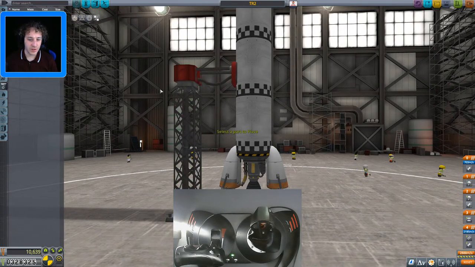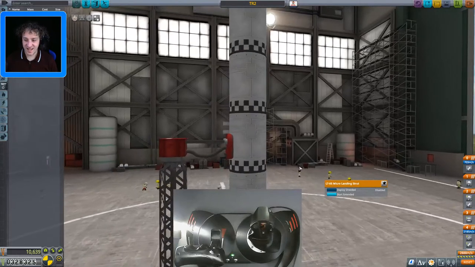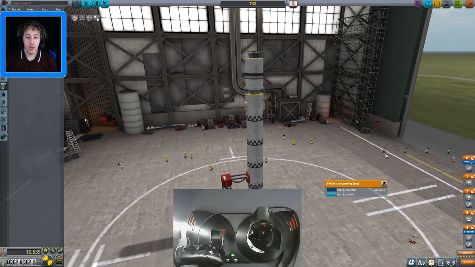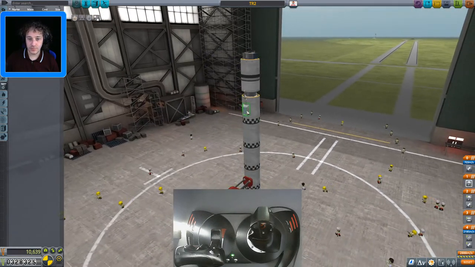I have no idea if this crazy thing's going to work, but that's part of the fun, isn't it? Oh, undo. Right, I want to start with these retracted. So in theory, this should have enough power to weight to accelerate well. It might have enough to get us into orbit. And we might be able to land it. Now, what's our part limit looking like? 28.